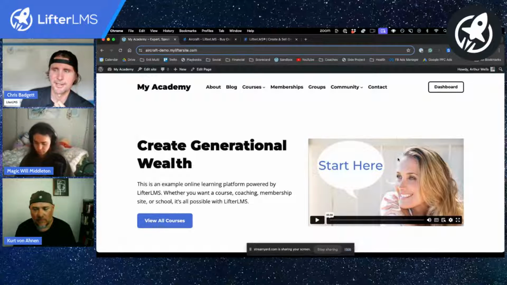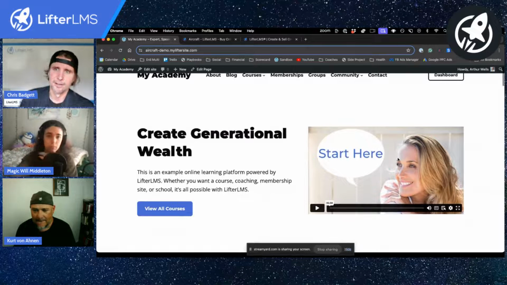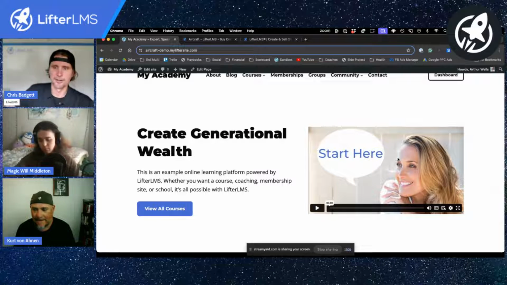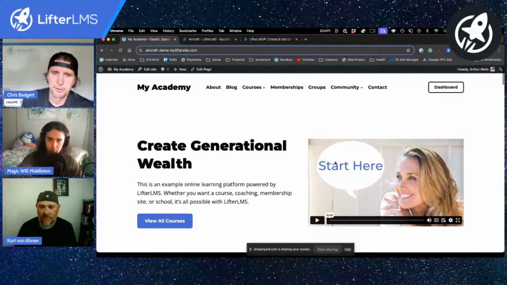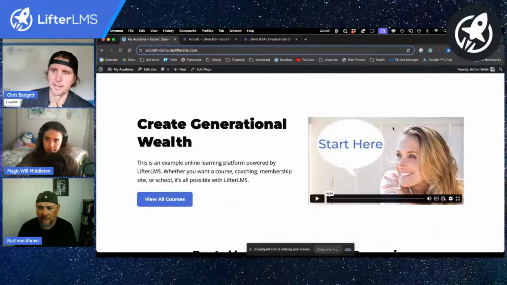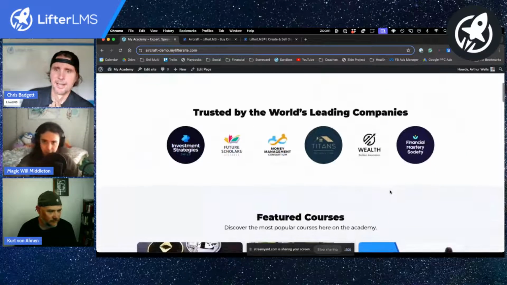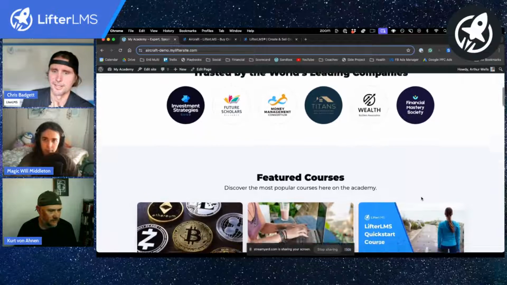there's components on these pages. Think of them as rows on a web page, and each row has a job to do. And all those rows stack up together to create an entire experience on a page. So quickly, this is what we call a hero area with our primary call to action. There's often a video or a picture up here. Social proof is important when you're selling on the internet. So this is trusted by logos. You'll see this on a lot of websites.